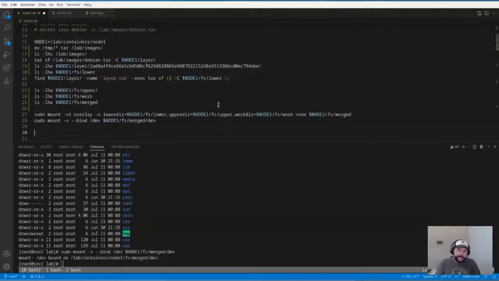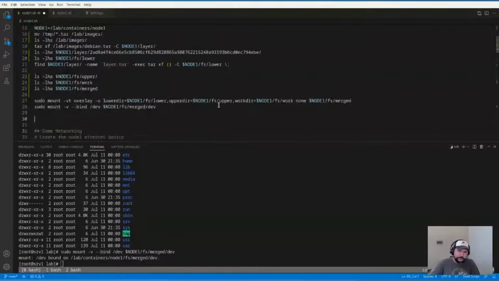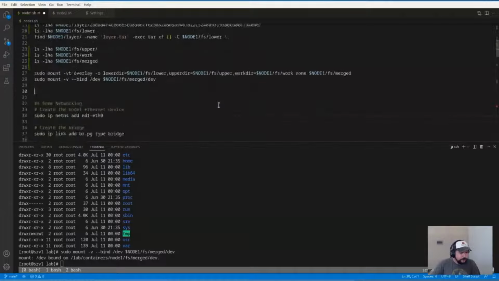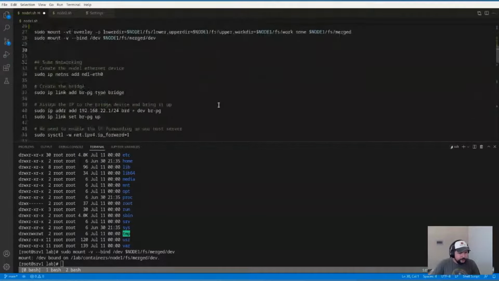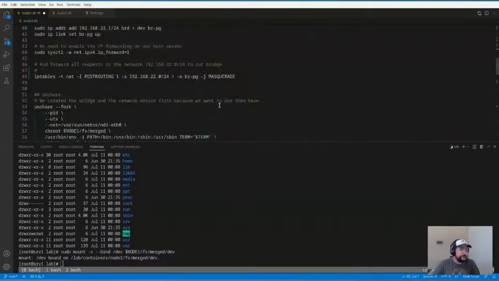We have the PID namespace, sorry, not UID. This is also very important for us because when we start running our container, we don't want the PID that's inside of our container to be the same PID that is outside of the container on the Linux box.